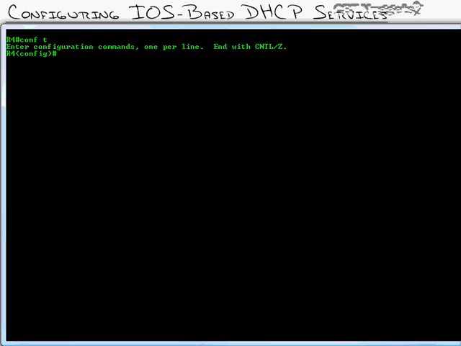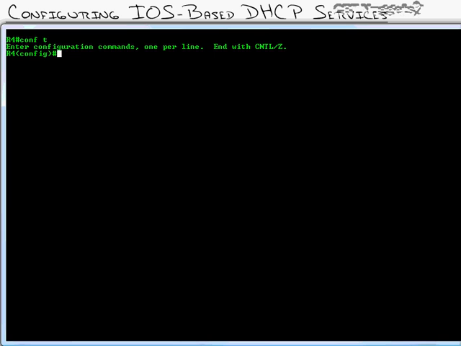The main thing that you lose when you go with IOS-based DHCP services is the quick and easy view of what clients have what IP addresses, which I will be the first to admit is very handy. I like going in Windows, clicking on that address leases option, and it just shows everybody who has it. There's a way of doing it in a Cisco router, but that means you've got to telnet to a Cisco router, which for the Microsoft admin, you usually don't want them telnetting to your Cisco router. So let's walk through the configuration of a DHCP server on an IOS device, and then I'll show you some of those options to view what addresses have been used.